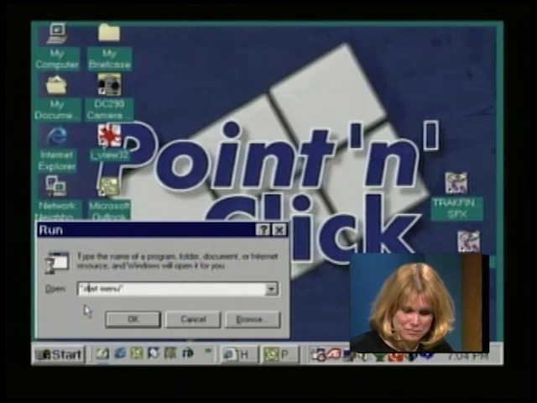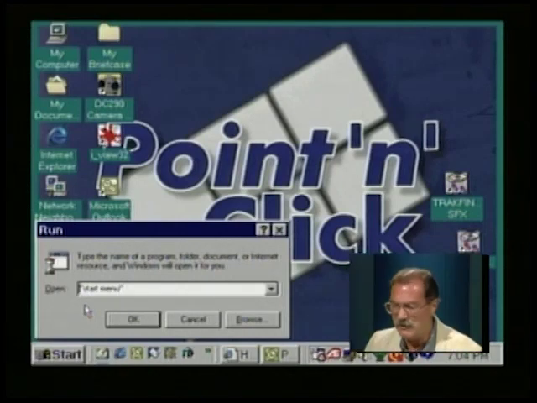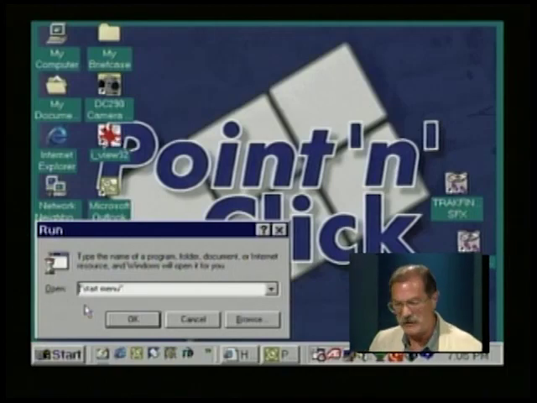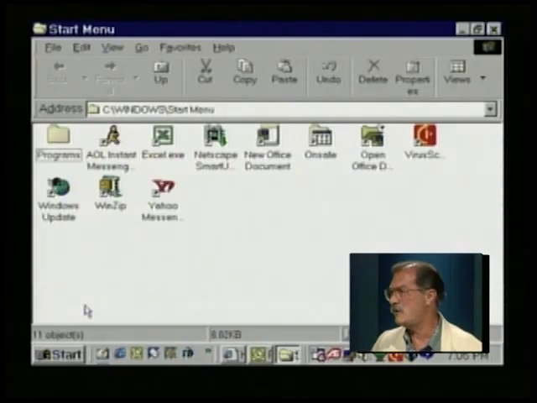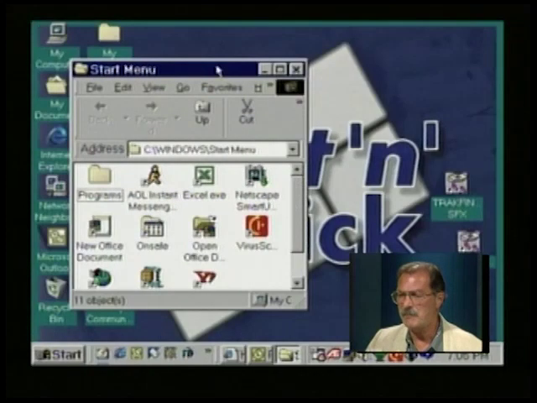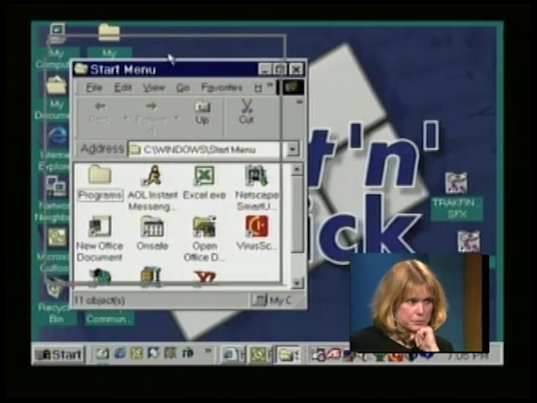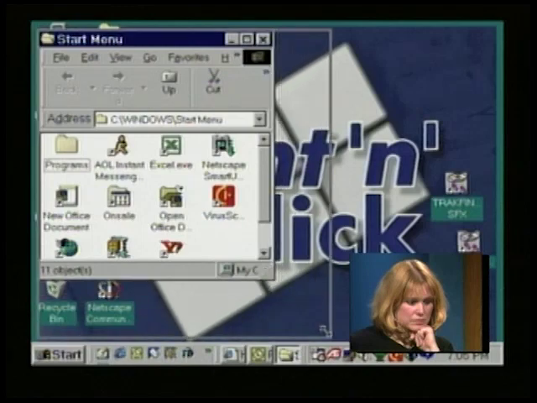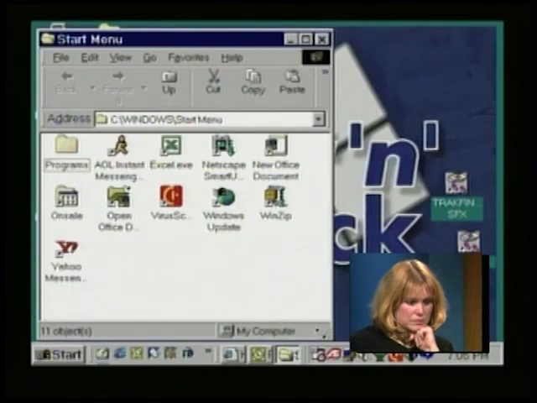The reason you want a set of quotes around it is that in Windows, if it's more than one word and has at least one space in it, Windows might get confused, so put the quotes in there. Then hit the Enter key, or click on OK, either way, and all of a sudden you will get the Start menu showing on your screen. This is the actual Start menu. Now I'm going to make this a size that I can work with. We'll put it down here, kind of like this. Now I can work with the Start menu.